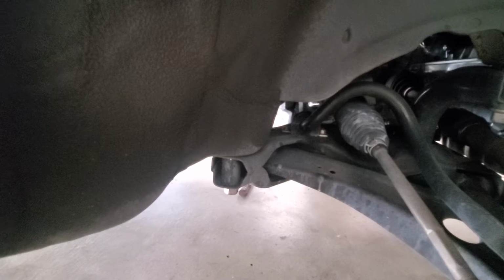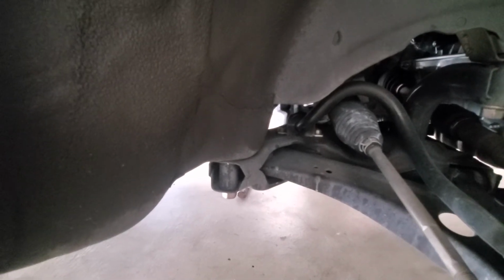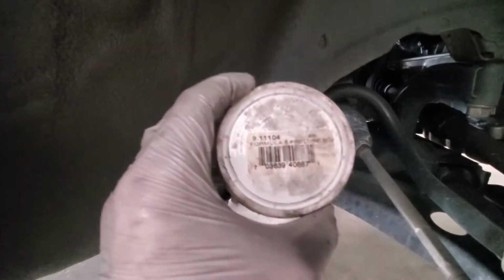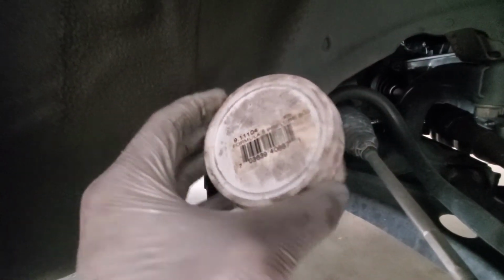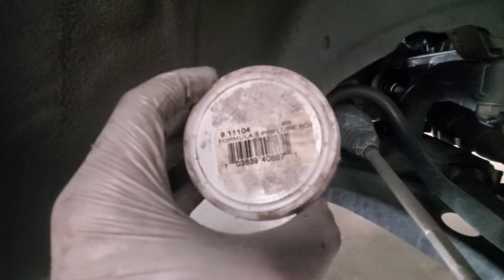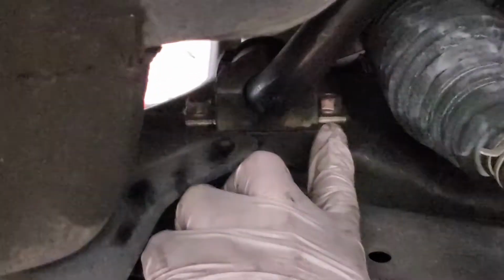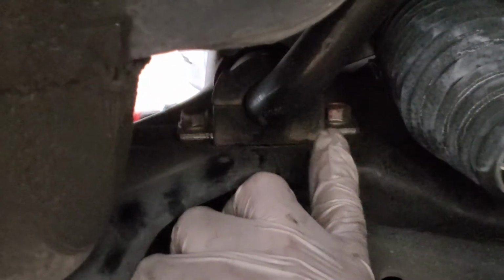Obviously it's greasable, which is nice. It's got a little inner channel. The big thing is making sure that you grease them appropriately because poly likes to squeak a lot, so an ample amount of super grease is definitely suggested. There's only two bolts here, one here and one here. Those are both 12 millimeter.